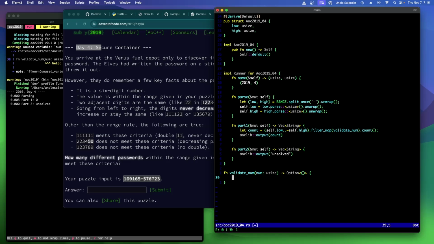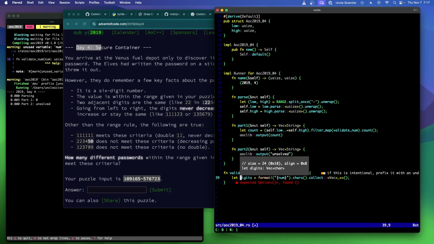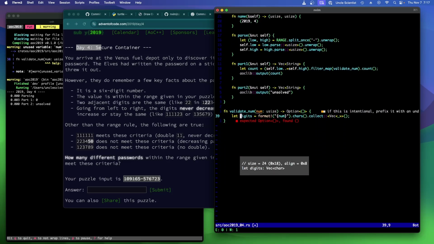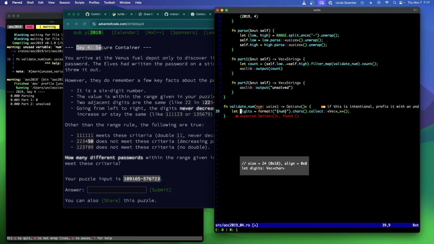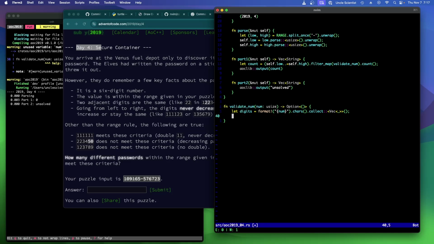If I do it this way, let's see, let digits equals format bang num, and then I want to say chars, collect vec. This has got to be pretty slow, right? Now it's a vec of char, and we can just enforce the fact that we have let has double, it's false.